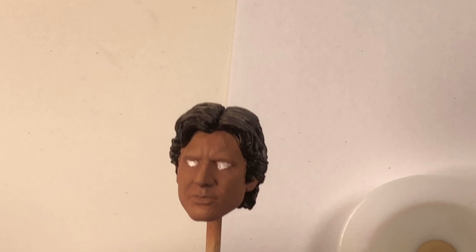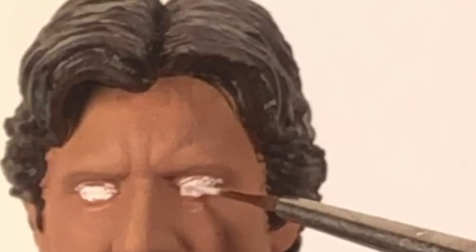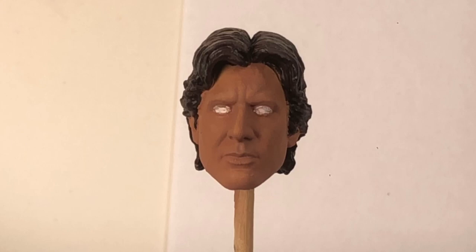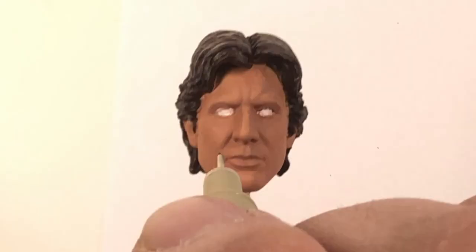Looks like I dropped out of frame. Hopefully I'll get that fixed. Camera's being weird. And as you can see, the reason I'm showing this part too is so you guys know it's very rare that on the first try I nail that, making it look perfect in the eye. Right here I've got the Micron, the 005. It's a permanent pen that has the best tip for the detailing of doing the eyelids.